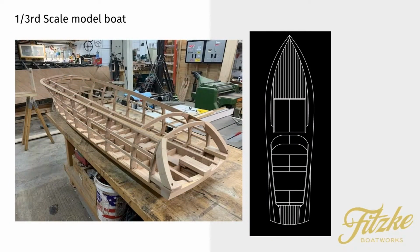So this is a boat. It's going to be quite large. What we're seeing here is a 7-foot third scale model. So going from the CAD land, where it's a lot of profiles and things all in 2D, he then creates the full 3-dimensional model, and this enables him to test the construction, the flow of the curves, whether or not everything goes together as intended. He can even start looking at things like buoyancy and where the weight goes and how it will work as a real full-scale boat. So this is a lower cost, still pretty sophisticated way to flesh out his design and confirm that he's on the right path. And at the end of it, he has a scale model boat to showcase the whole final thing with.